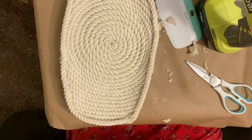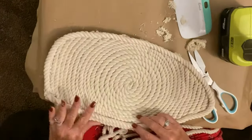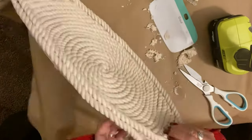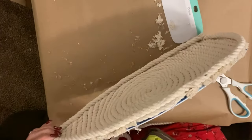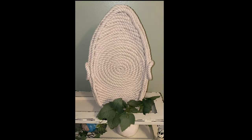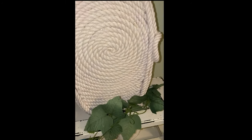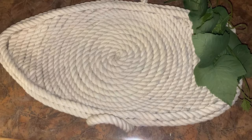So I did one row on the top and then went back and did one right under it on the side, and that did cover up everything and concealed all of that yucky fraying and glue. Once I did that, I made a couple of little handles but completely forgot to keep my phone recording — it had died and was not recording anymore. So I just took a couple of little pieces of that rope and made a handle for each side.